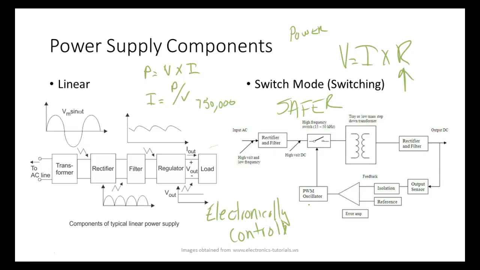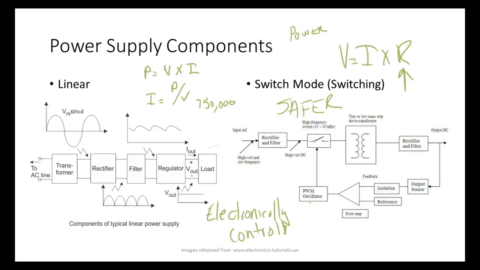Your TV operates off DC. Your microwave operates off DC. All these devices operate off DC, but Alabama Power generates AC. So I gotta have some device that does what? Takes AC and converts it to DC, and when people say power supply, that's normally 99% of the time what they're talking about. They're talking about that device that takes AC and converts it into what? DC.